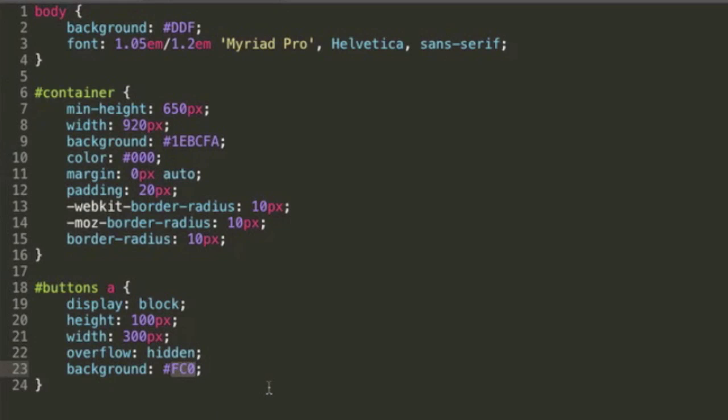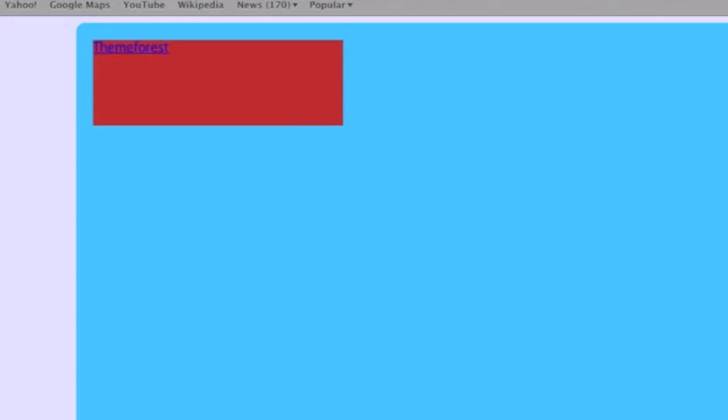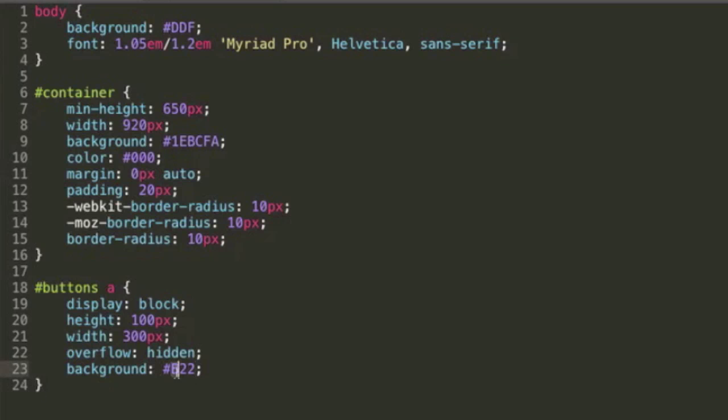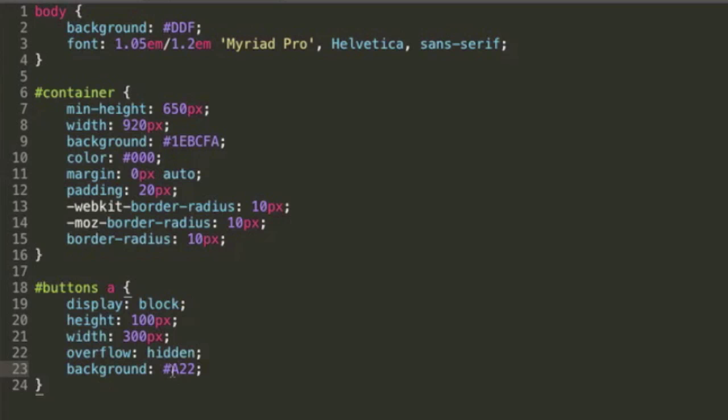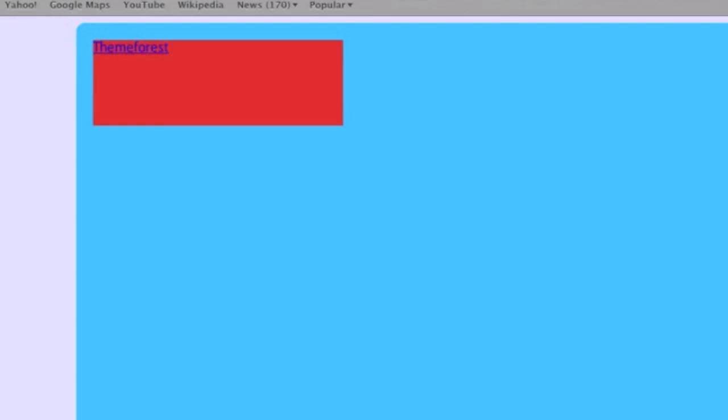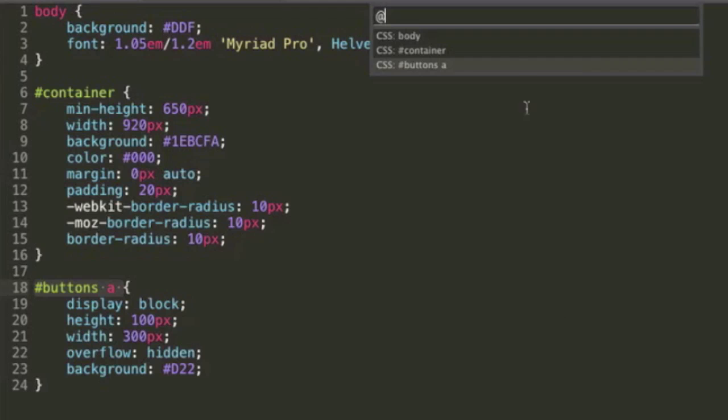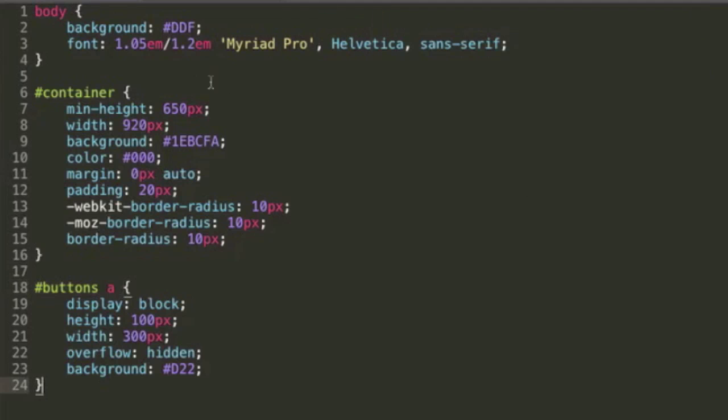First of all, let's change this background to something a bit nicer. I can't really think of a nice color right now. I'm primarily a developer, not a designer, so colors aren't totally my thing, but let's just say B22. It's not quite what I wanted. Maybe A22. Oh, it's gone. I just realized I'm going to want a higher number, aren't I? D22. Come on, D22. You're not brilliant, but that'll do.